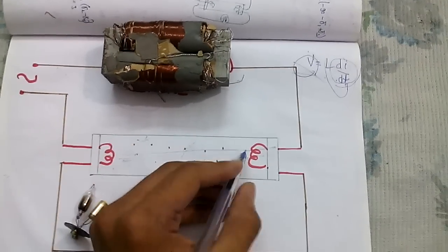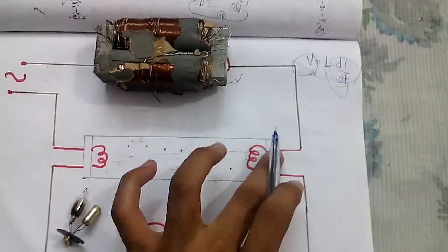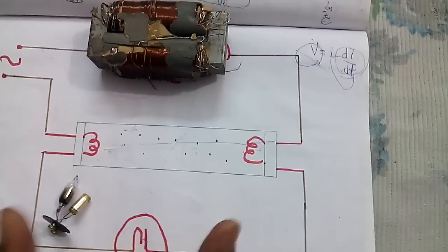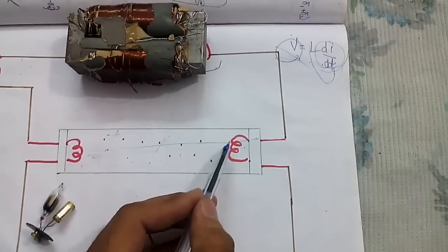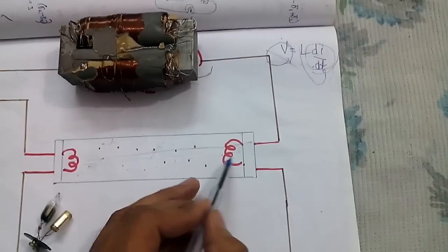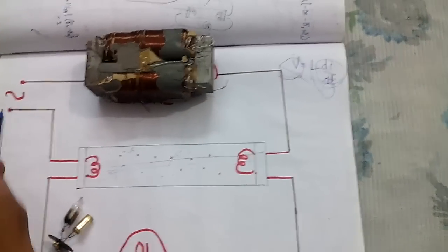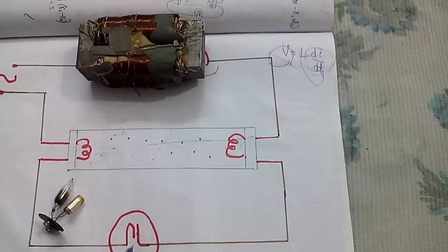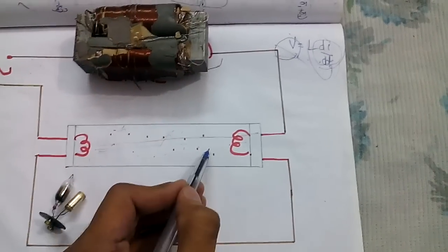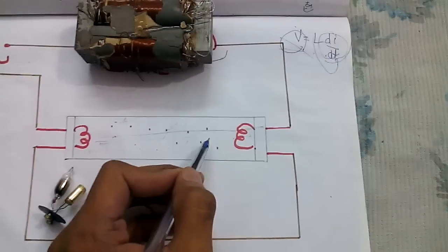When the inductor coil supplies high voltage, this voltage will appear across this tube light and will break down the insulation of the gases. These gases will start conducting from one part to another — just think of it as a simple wire. What happens inside a simple wire when current flows: electrons flow from one place to another. Similarly, inside this tube the electrons of the gas molecules will flow from one place to another. The current will now flow through the tube and the starter circuit will no longer be activated. The electrons will collide with the surface of the fluorescent material and the tube light will work.